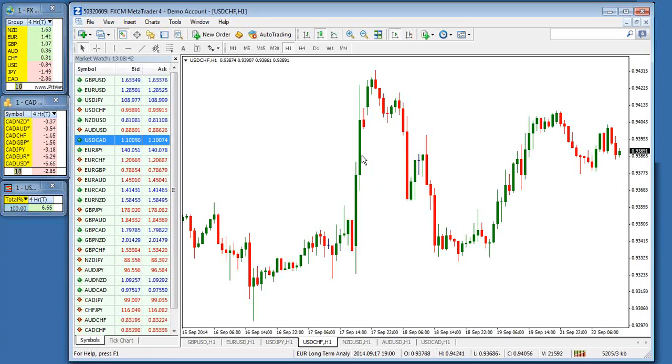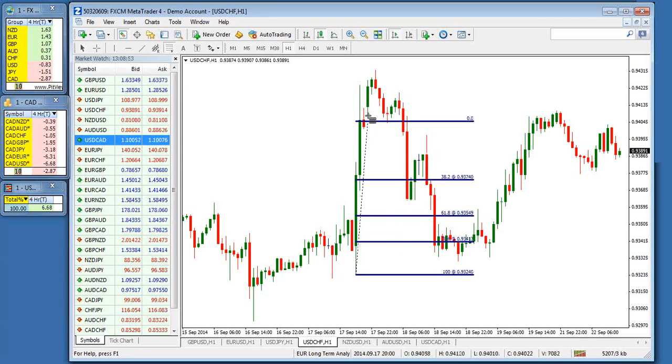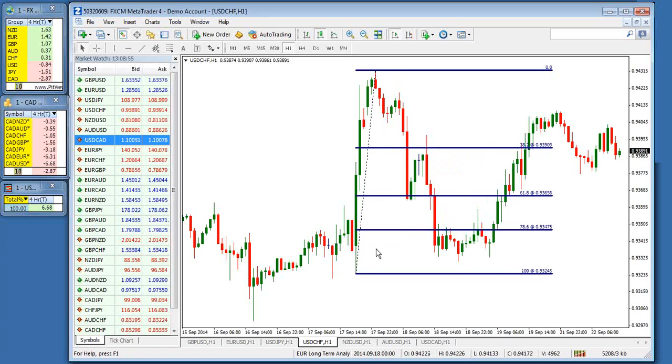the FOMC announcement last week that favored the dollar. So we had this big impulse move up on the dollar Swiss. So what we had here on the dollar Swiss, this is a trade from last week as a class, is we had an impulse move with an A. The A comes down right to 61.8.